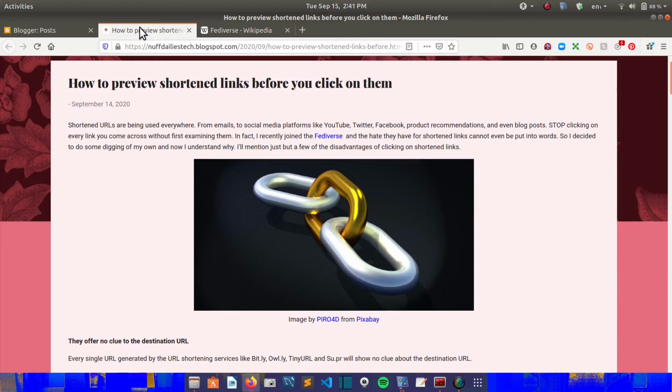I will show you some effective ways of unshortening the links that you come across every day on the web, and there are 3 ways to do this. Number one, you can use the curl command, which is very common in Linux but is also in macOS and on Windows. Number 2, we'll use URL checkers, which are just websites or extensions that you can use to expand your link. And number 3, you can modify the link so that it shows you a preview of where the shortened link will take you.